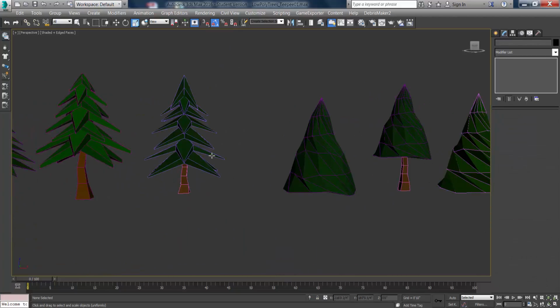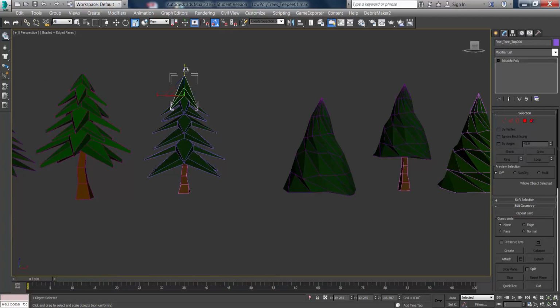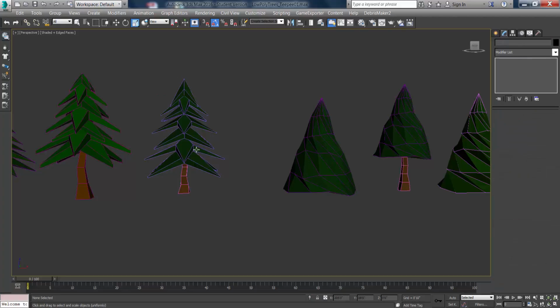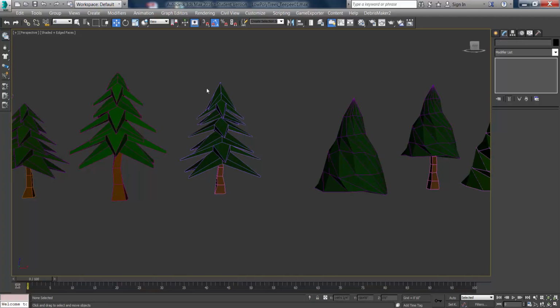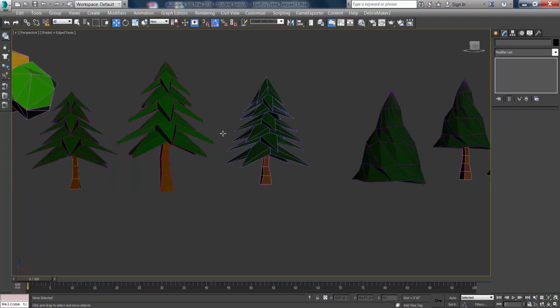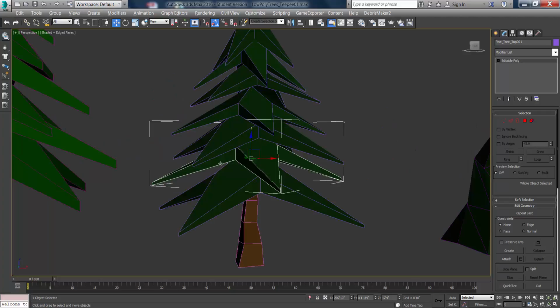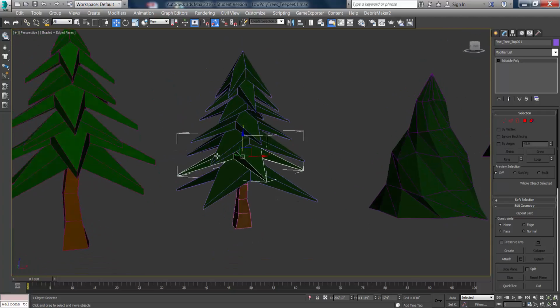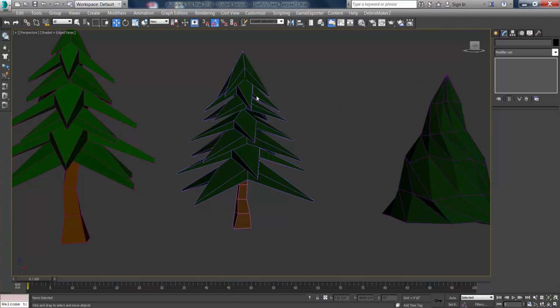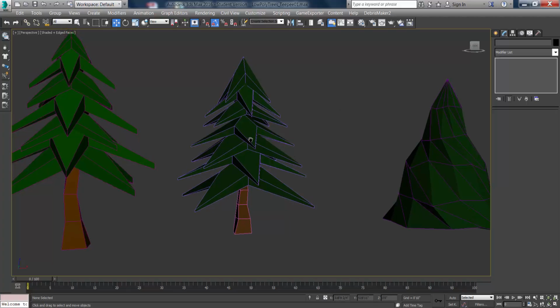Okay, so you should get something like this. Might scale this one down a bit. And you can still select these and space them out a bit. So if you want to adjust how far they're sitting, just click and drag. Move them down. I'm going to hit Z to refocus on this. Okay, so we've got a pine tree here.